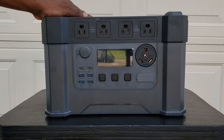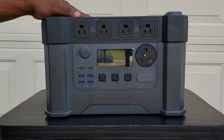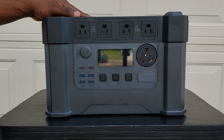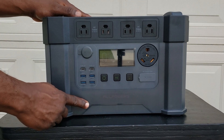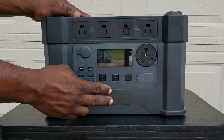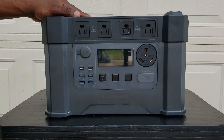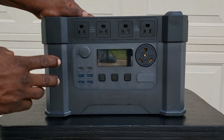You should be able to get this charged up really quick. I'm going to try this on the RV — we'll do an unboxing video and then put it on the RV to see if it will run. I think I have a 13,500 BTU AC. We'll see if we can run that plus the refrigerator and microwave — not all at the same time, because it only pulls 2400 watts.